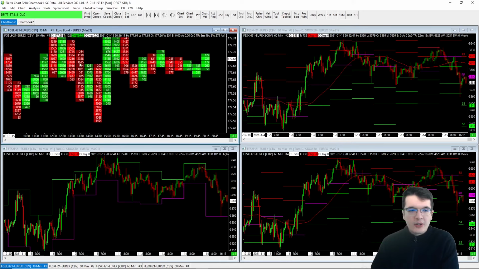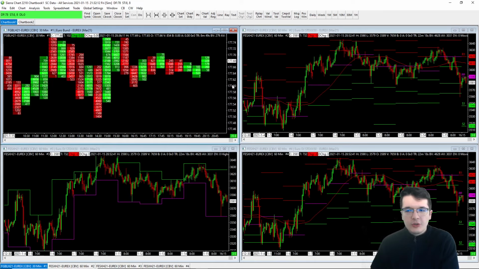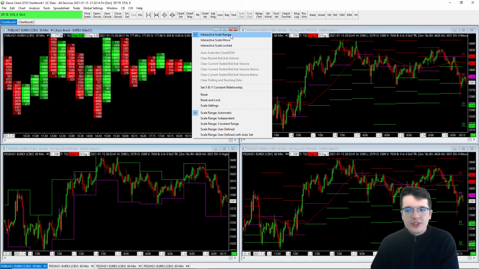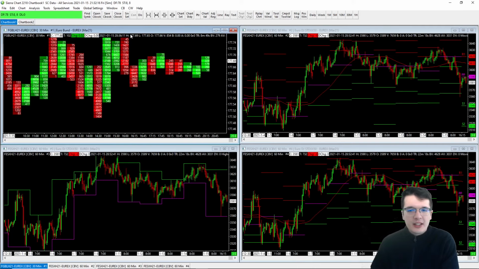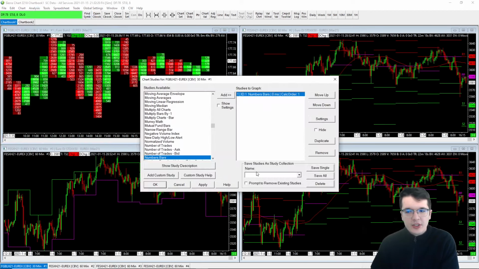And this is where our footprint is. This has gone to the very basic default footprint. But again, we will make an entire video just on how to customize your footprint by itself. And one more time for clarity, if we want to scrunch this up and down, you want to right click and then do scale range. And again, if this is the footprint, let's say you do analysis, studies, give it a name, and then just do save all.